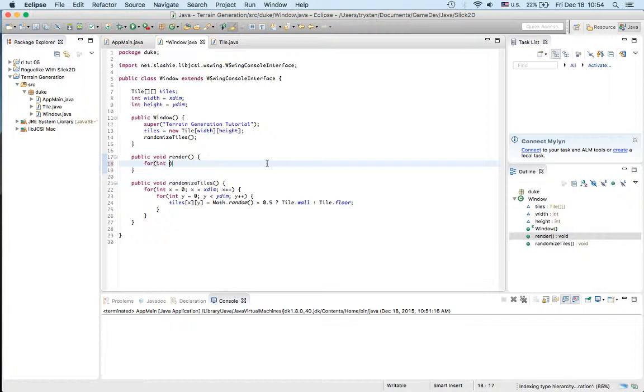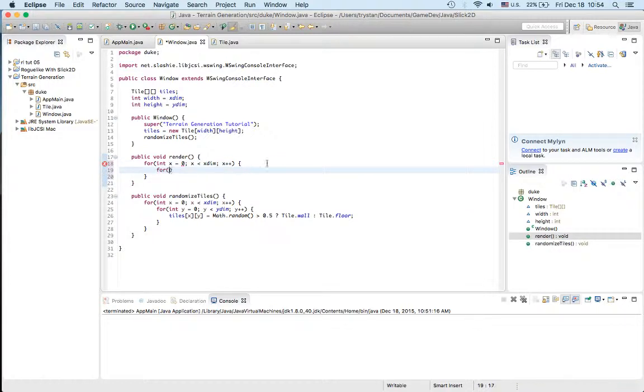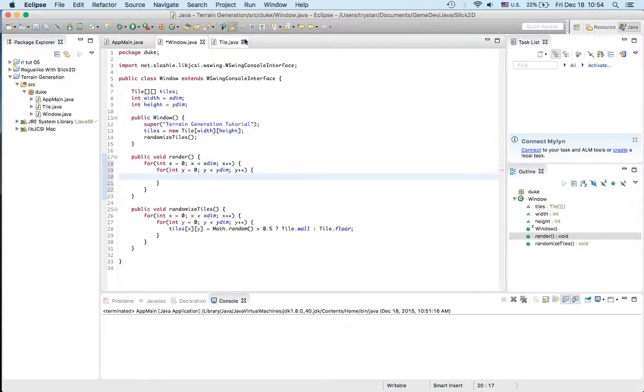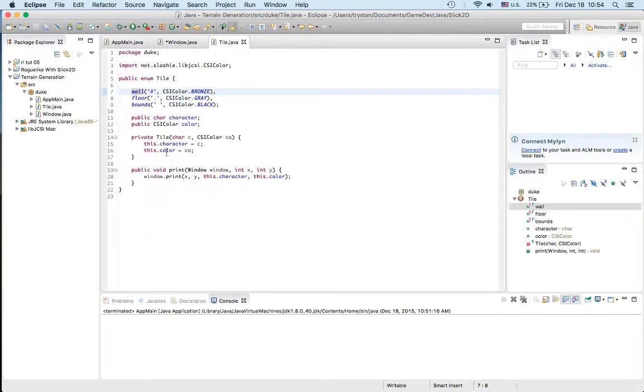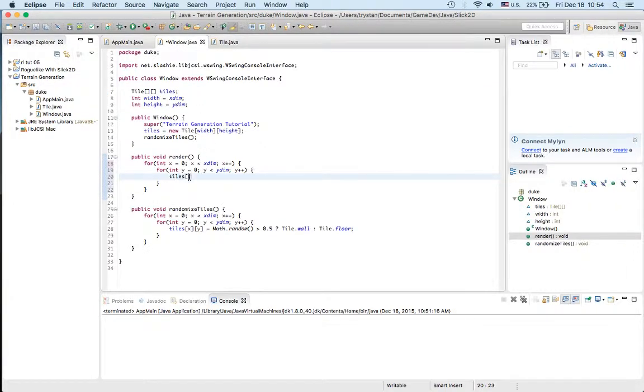So we're going to add a render method, iterate over all of the tiles we have, and then display them. I already have a print display function for my tiles, so it's really just a matter of going to tiles x y dot print, this x y, and of course I misspelled this. Okay, so what we should get is this.